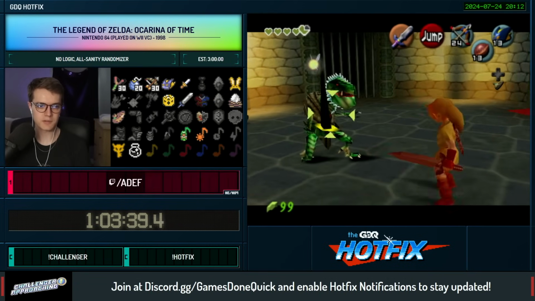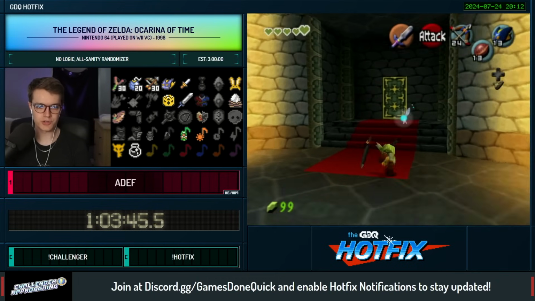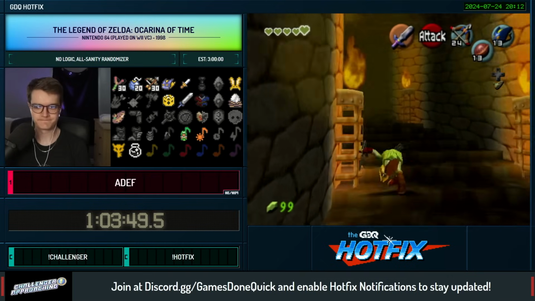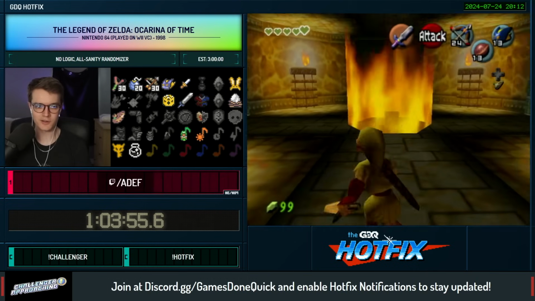He just tagged me from behind real quick. Okay. We gotta fight the Stalfos and the Iron Knuckles with no shield, which is not my favorite thing, but we do have double defense, so. It's your God-given right as a chat member to be confidently wrong. Amen, brother.